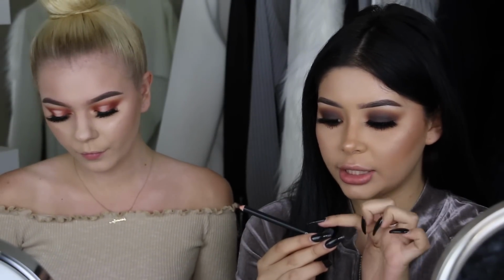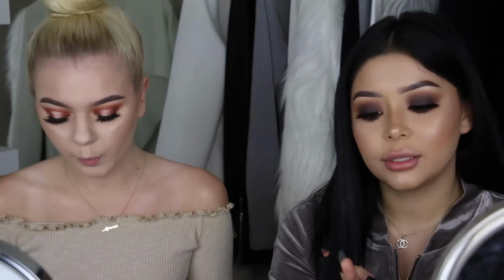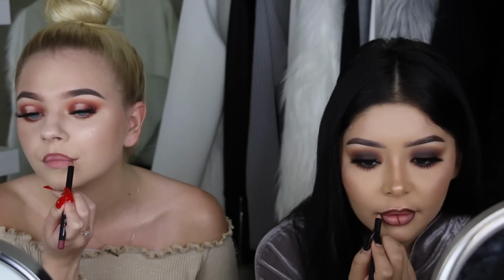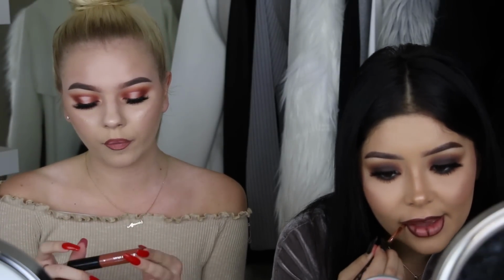So for lip liner, I am using the NARS one in the shade Spunk. And I'm using the NARS one in the shade Lorenz. It's made in Germany. Now I'm gonna fill it in with the Ciaté London Liquid Velvet in the shade Oh Honey.